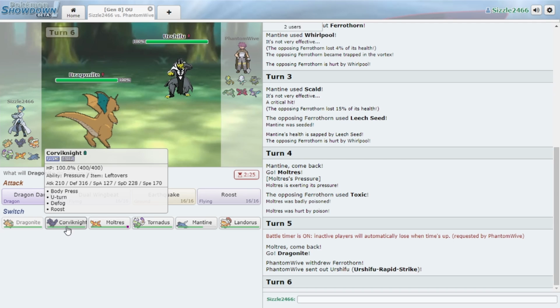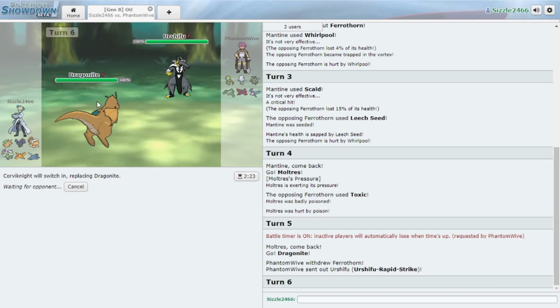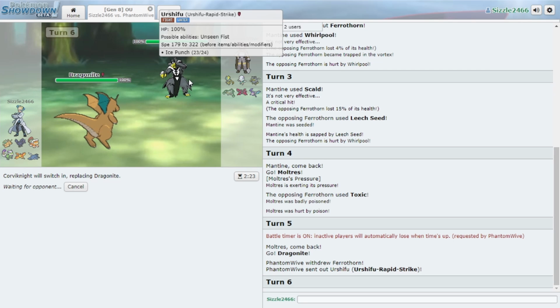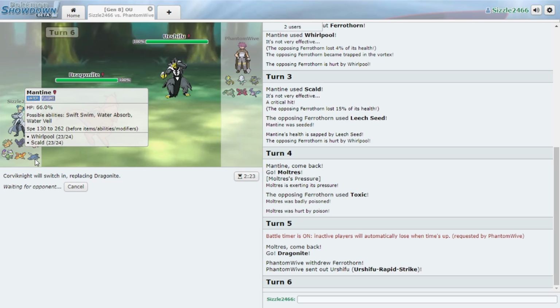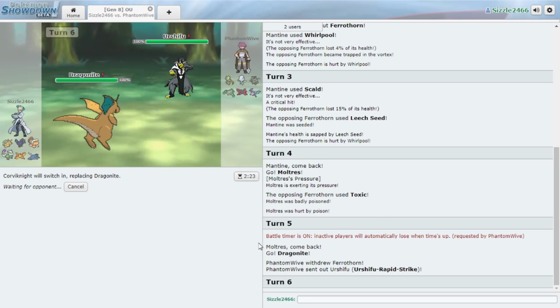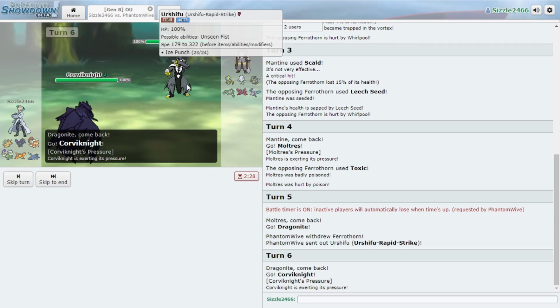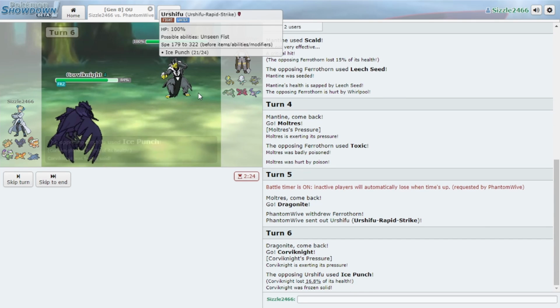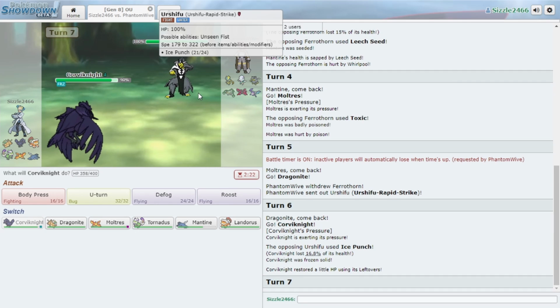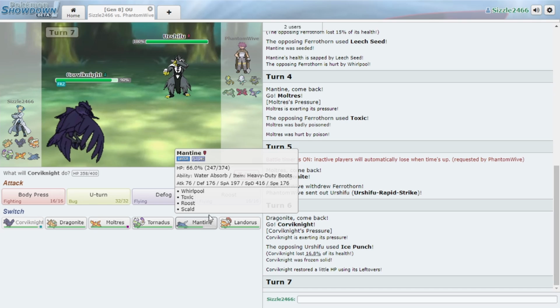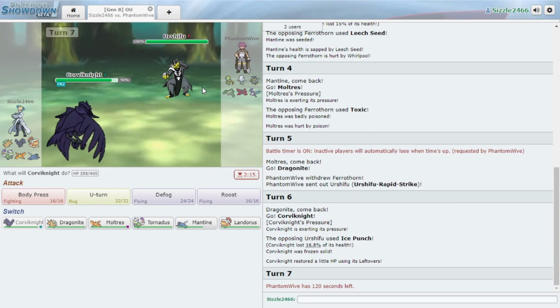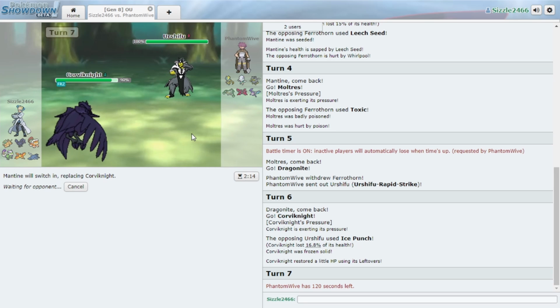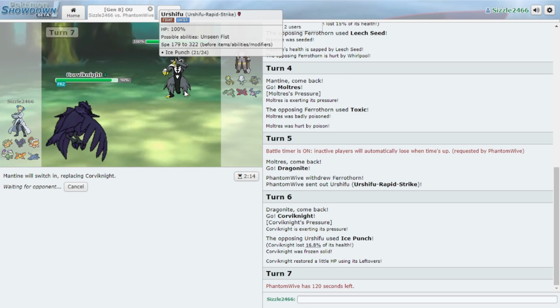Okay, so we do know that he has Ice Punch, so it will be good to switch into Corviknight here, and then if he goes for Surging Strikes next onto our Corviknight, Mantine here is our best option. I'm making a lot of predictions, which I'm kind of liking. Yep, so we read. Of course, Corviknight! Every time I play with Corviknight, he gets frozen, I swear. Alright, that's okay. We'll try going into the Mantine and see if we are able to trap a Pokemon in with our gimmick.